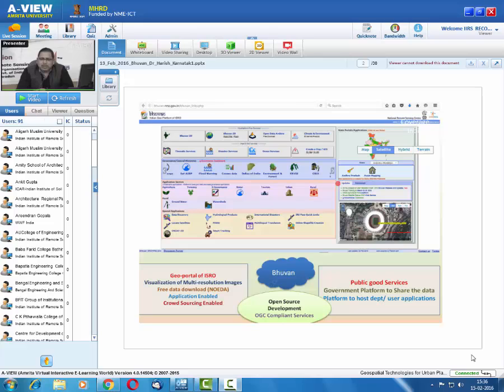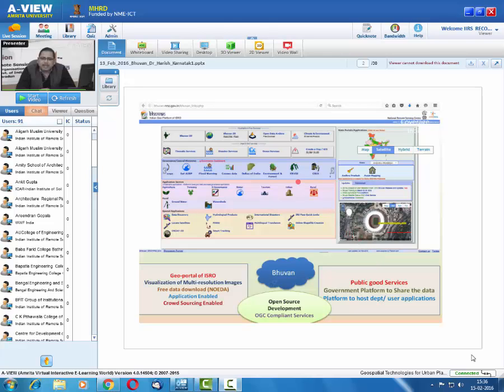It also gives you various software tools, right from mobile platforms to desktop to web platforms, which you can download from here. At the same time, this portal also offers some web services, and these web services can be accessed directly in your desktop GIS without any physical download of the data.